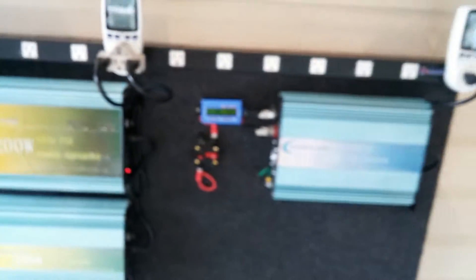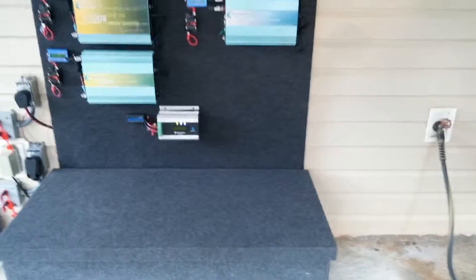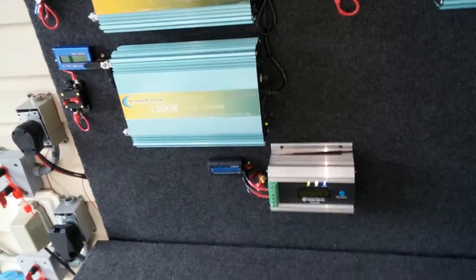So far today I generated — it's not hooked to the battery right now, I don't have any load on the battery right now. What I want to do is get a switch, combine a switch to put right between here, for this and this one. Because 560 watts on this — in a split second the batteries are charged and then it goes into float. If I'm not here for the rest of the day, those solar panels are not doing anything, not producing power because there's no load on it. So I want to split that power to this.